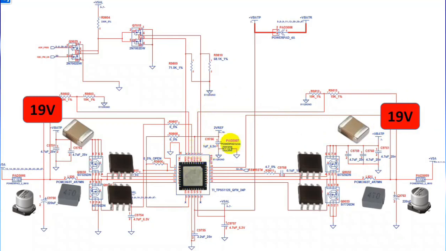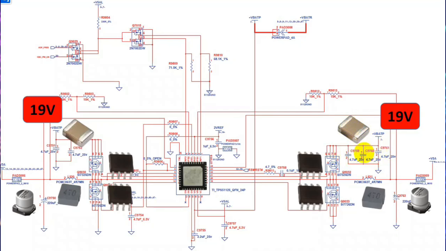So the IC receives 19 volt, and as you can see here, the 19 volt is also applied to the first MOSFET. Here we have 19 volt that will pass through these ceramic capacitors. These are ceramic capacitors, and their purpose is to filter the current or the voltage.